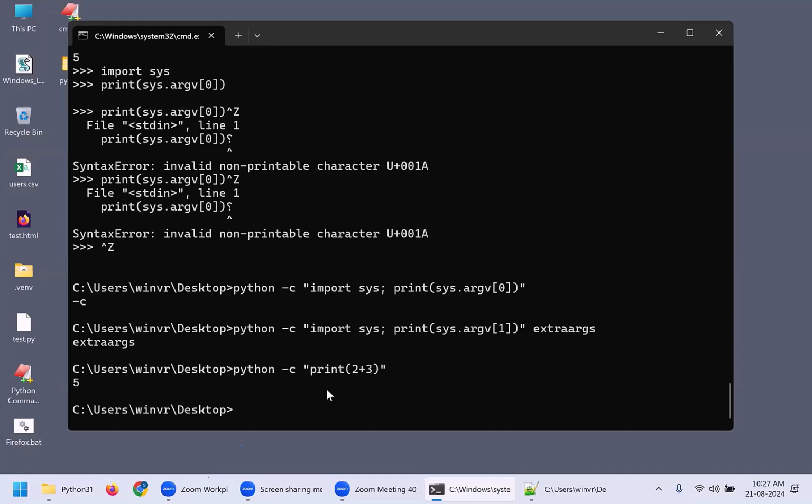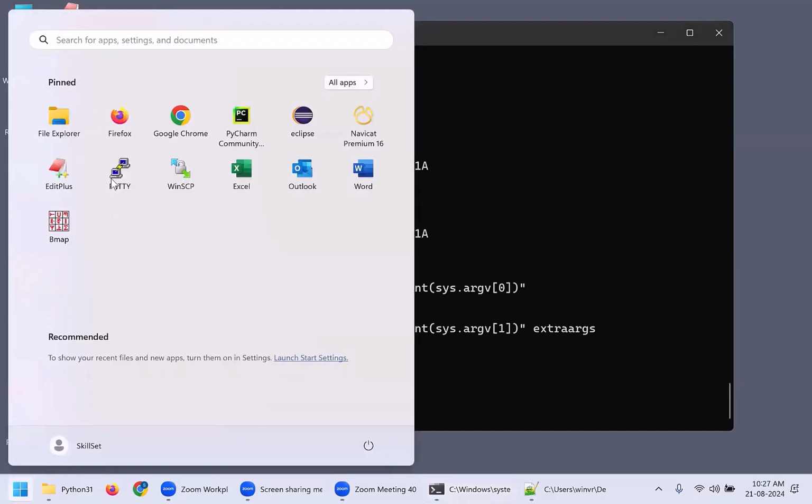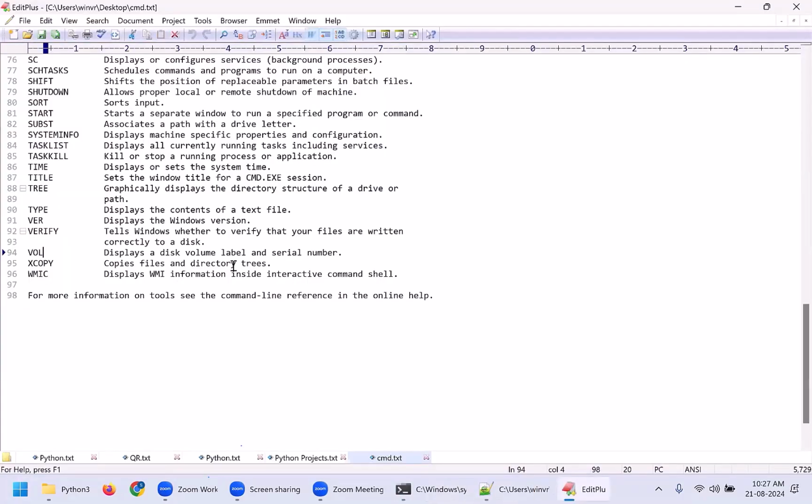So the other way is creating a source file and then executing that one. I'll open EditPlus.